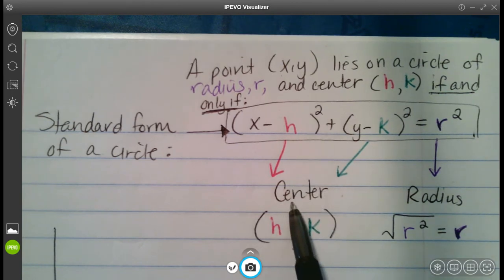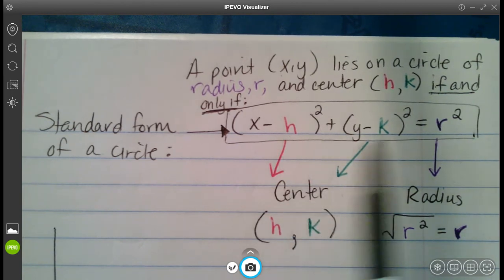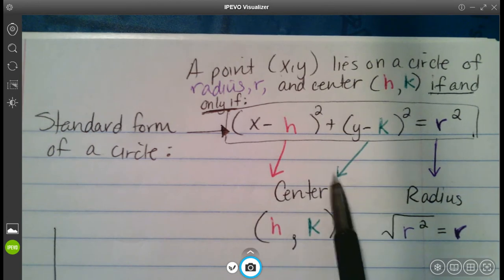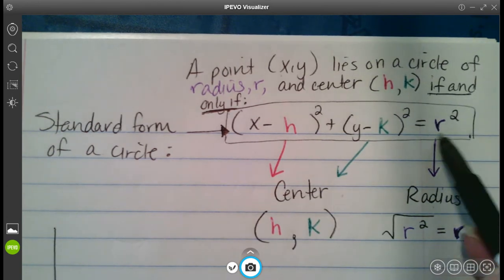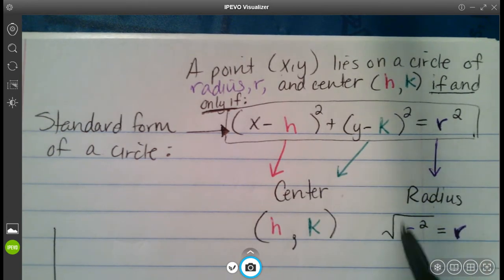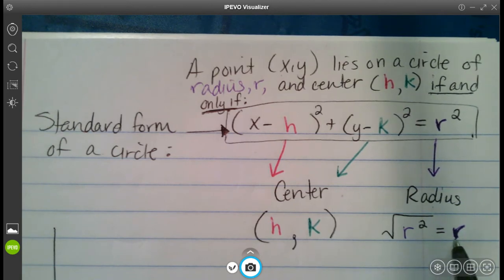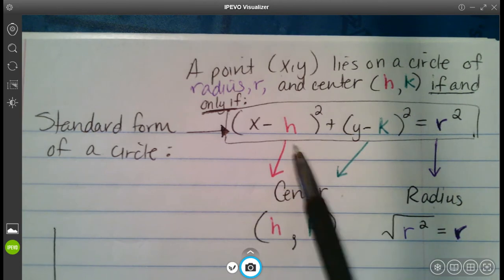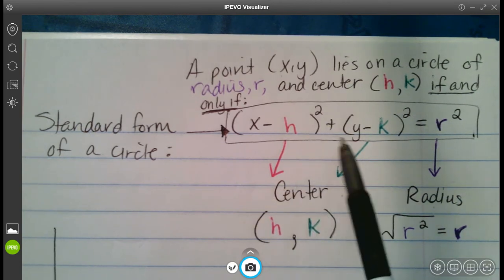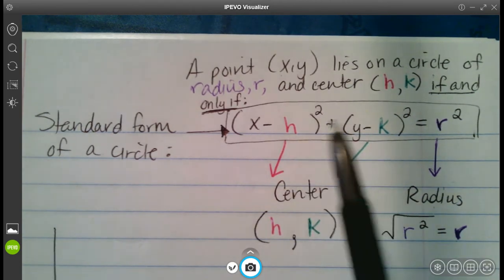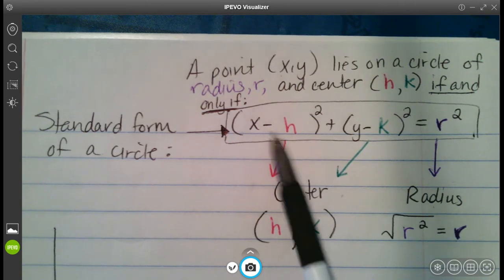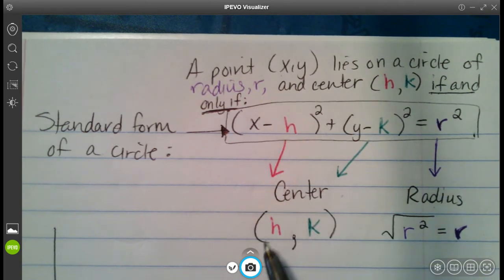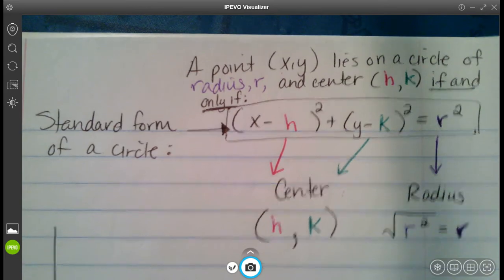From this standard equation, we can get several things. We can get the center of the circle by looking at these two numbers, h and k, and we can get the radius by taking the square root of all this. The square root of r squared is just equal to r. Be careful here, because in the past you might have been told that these were the opposite. The reason they're the opposite is because we always have that minus in here. You'll see when we do an example, and I'll elaborate more there.